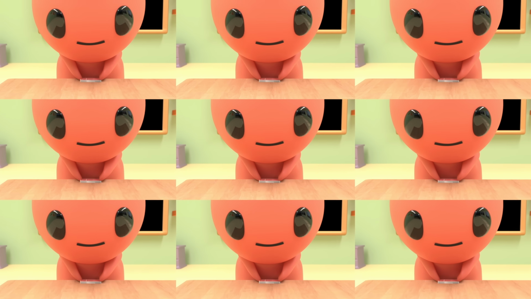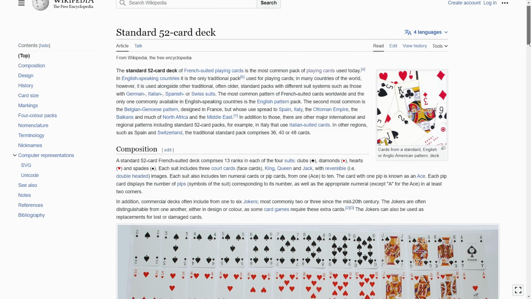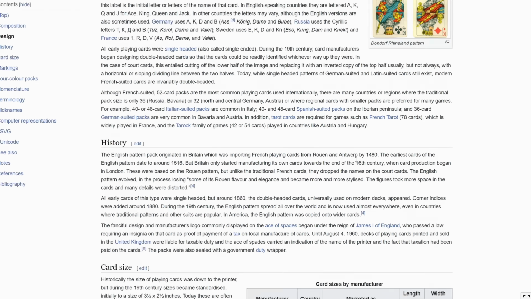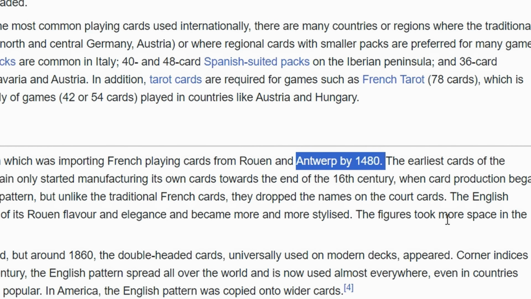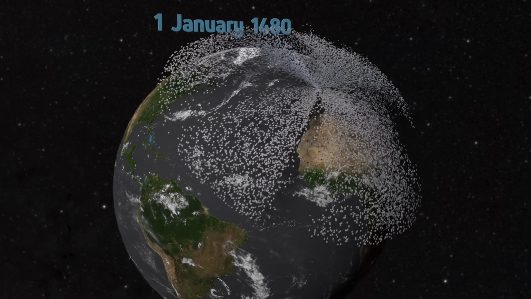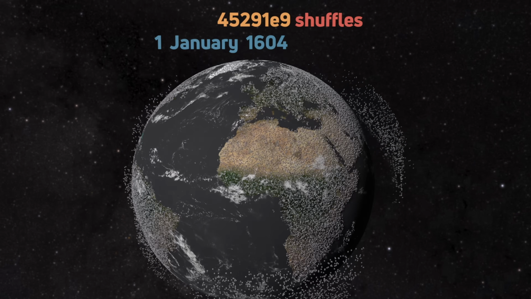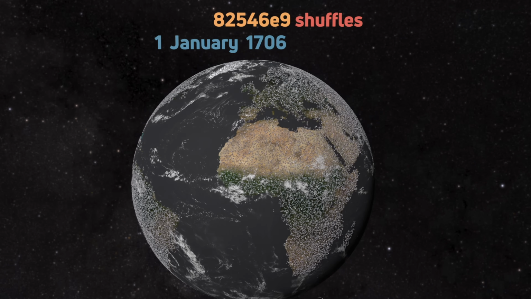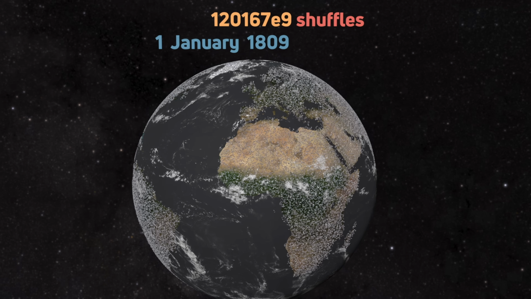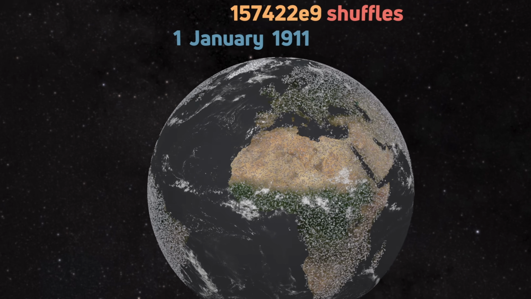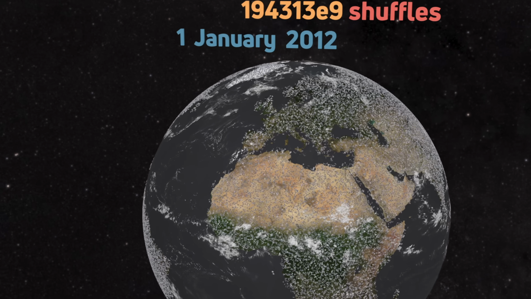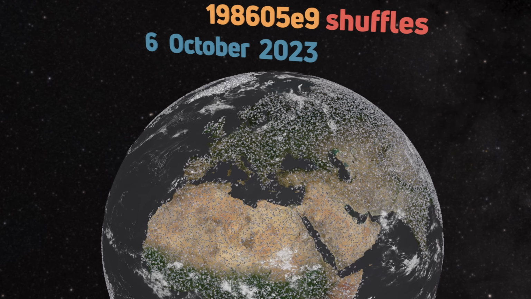But can we estimate what is the current probability that two decks of cards were properly shuffled into the exact same order? I'm gonna play it safe and make a wildly conservative estimate. A very rough internet search says modern poker cards were created in 1480. Let's say January 1st, 1480, the French distributed billions of decks of cards around the world, and every day since, a billion decks are properly shuffled. This is of course a wild overestimation, but when we are dealing with the magnitude of 52 factorial, it doesn't make a difference. That means today, as of writing this script, there have been 198 trillion deck shuffles.